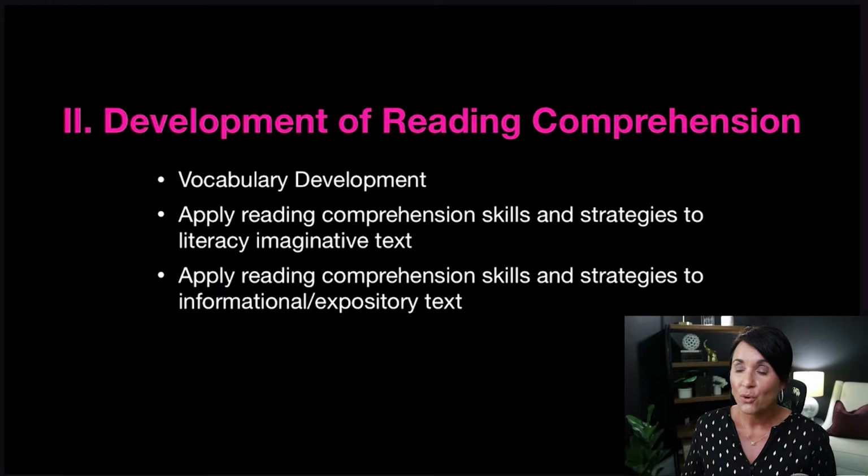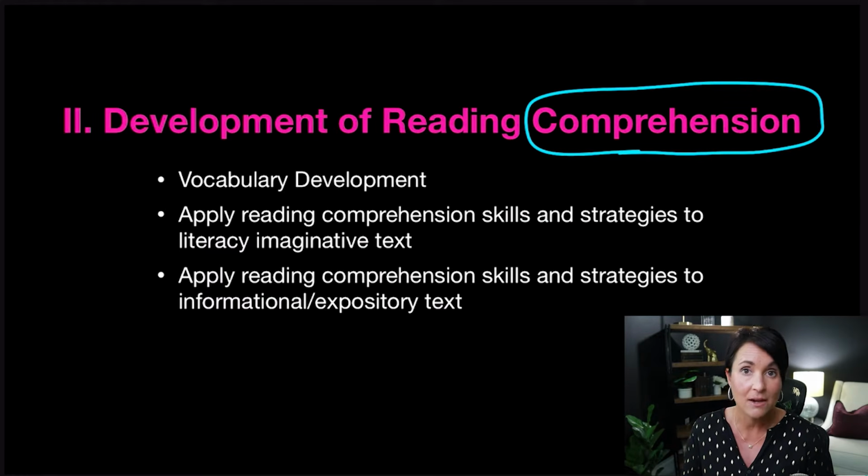All right, now let's go to sub-area number 2, which is development of reading comprehension. Remember, reading comprehension is the essence of reading. This is where we want students to go. We want students to be able to understand large sections of text so they can live their lives understanding how to read, understanding how to analyze, evaluate, and think critically. All of that has to do with comprehension. Now, before I get into these 3 bullets, I just want to go over some good words you want to associate with comprehension, all right?